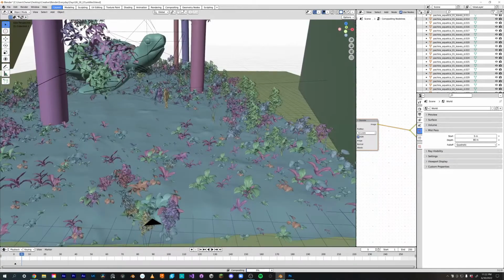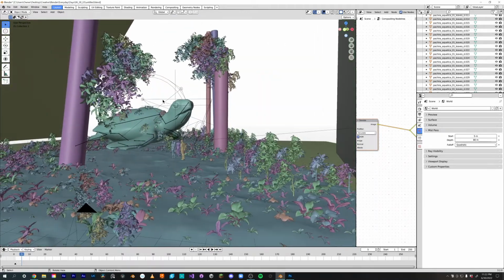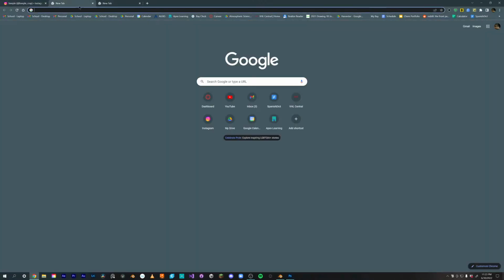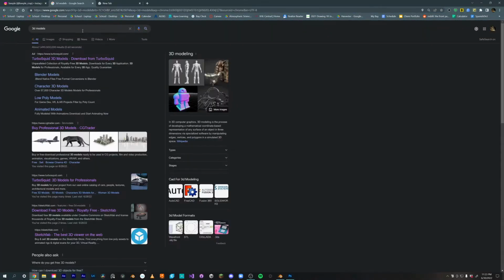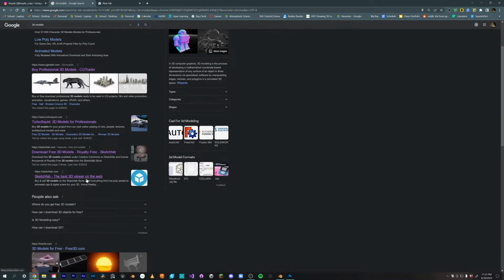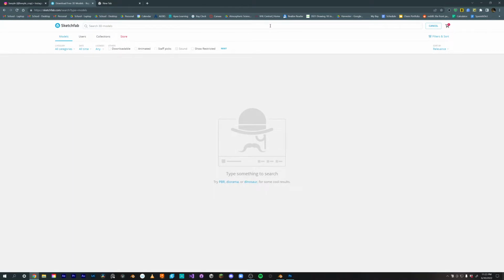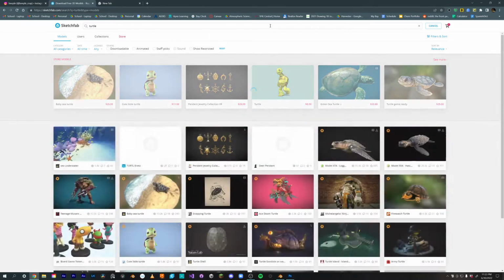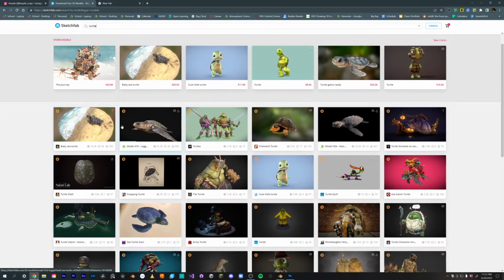Once you have that, I wanted to add in my turtle. This is honestly the worst part about making 3D art: finding models. There's a couple of websites I use. I like CG Trader, Turbo Squid. Sketchfab's really good because you can see the model in a 3D window. I think I started with tortoise, but I couldn't find any, so I looked for a turtle. I found this one and this one, and I ended up using this one.